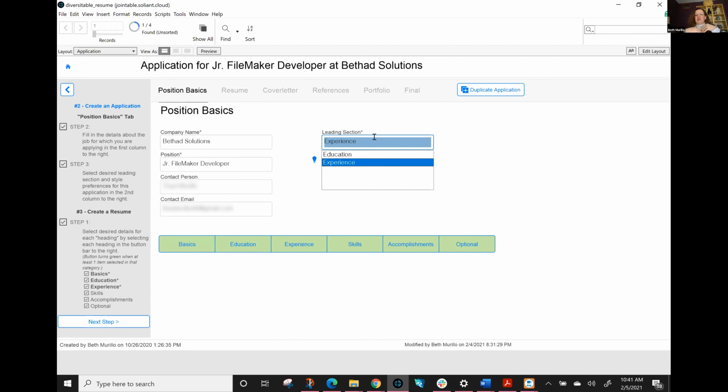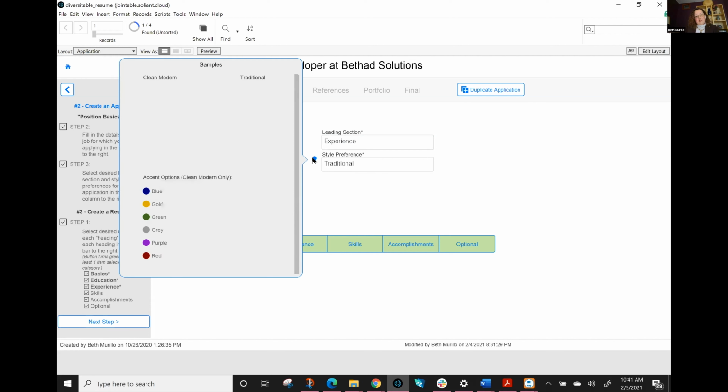The leading section, do you want to lead with your education or lead with your experience? This is one of those things, depending on where you are in your career, that will change. So if you're early career, you tend to lead with your education because it's a big deal that you have a degree in this field. As you get later, you kind of put the education down at the bottom. Yeah, I have a degree, that was like 25 years ago. So you could choose which way to lead in that.